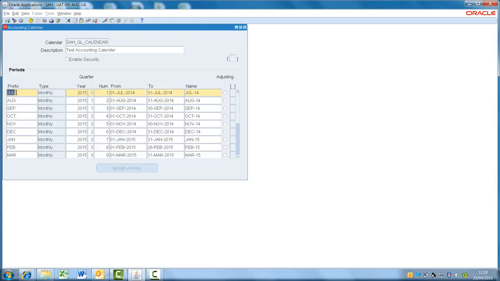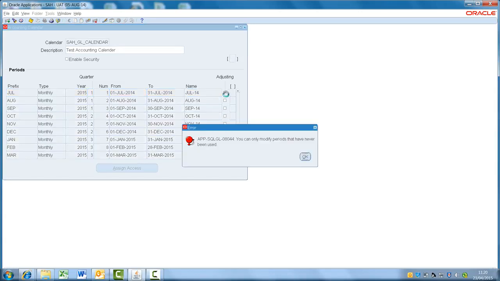So you can enter a prefix of the period, like the first 3 characters of the month, which is pretty much standard and commonly used, and then the type of the period, year, quarter, number of the period within the year, and then the date range, and finally the name will be suggested by Oracle itself.